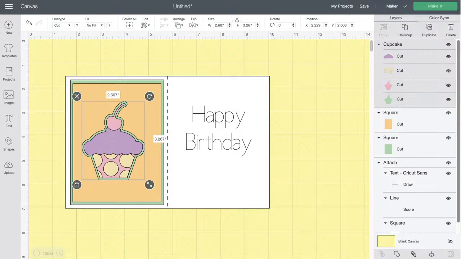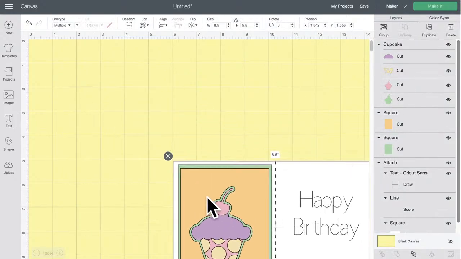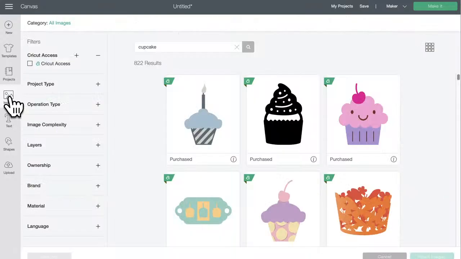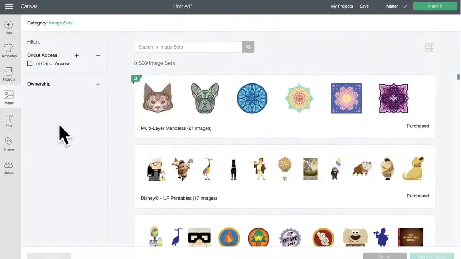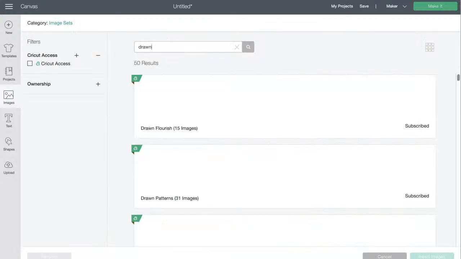What cartridges are the flowers on the card from? I got those images. I designed the card and I got them from Design Space and then I fit them together. They were from an image set and I think they were from one that said drawn.